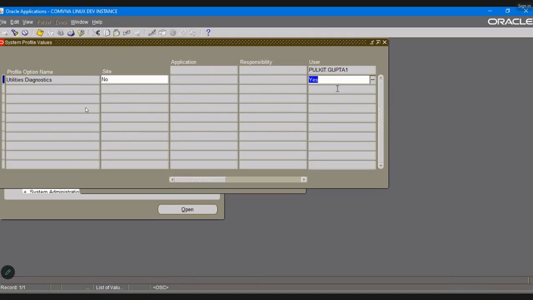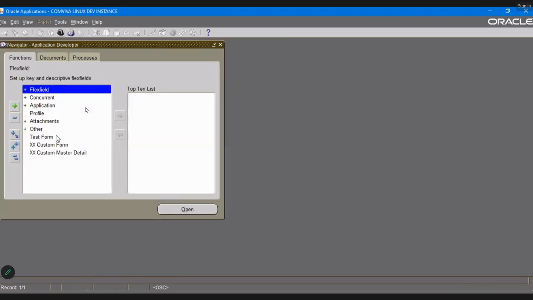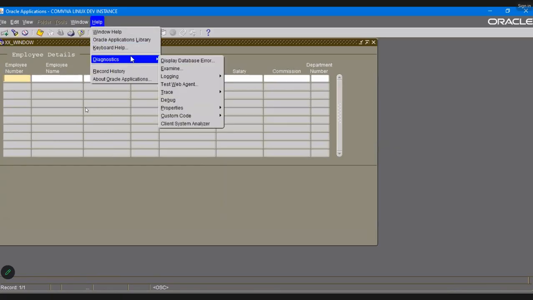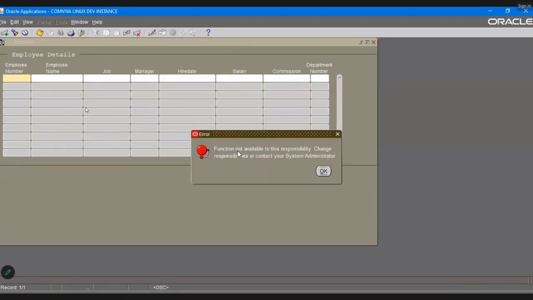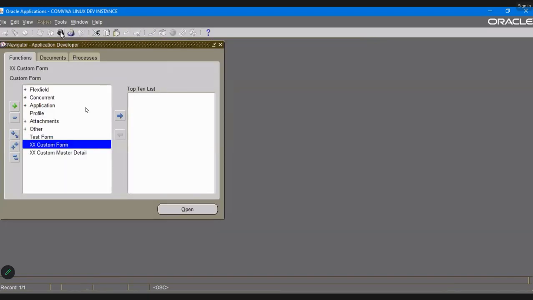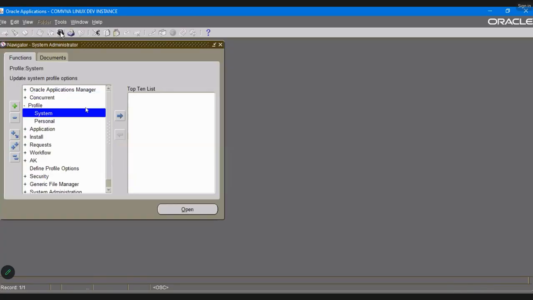Otherwise, if I set it to no and open some form and go to the personalization, we do not have the responsibility. So to make it available, we have to provide yes in the utility diagnostics profile option. After that, we are able to do the personalization.